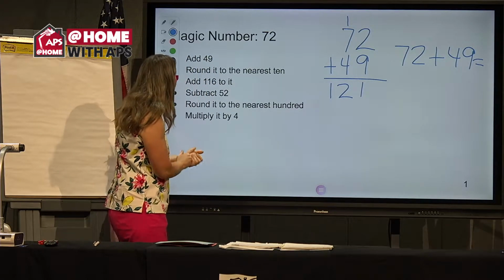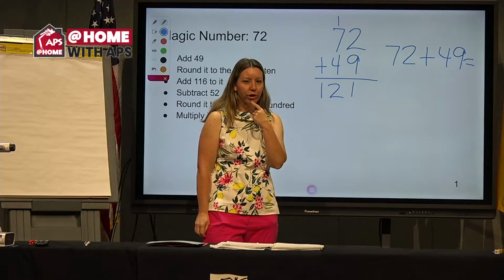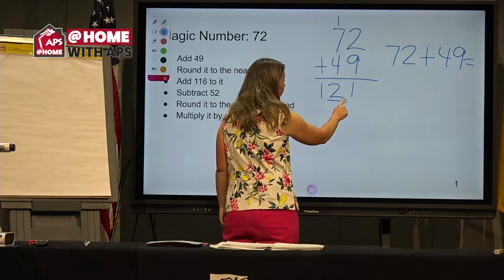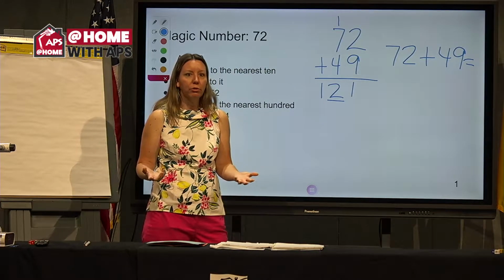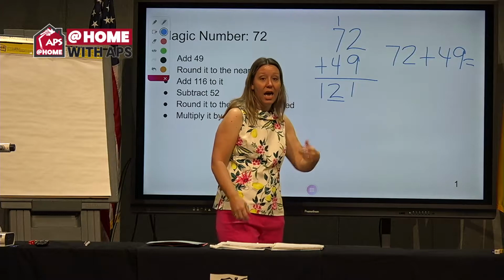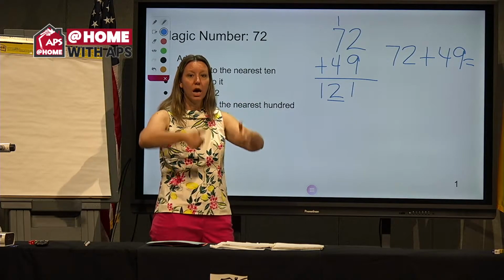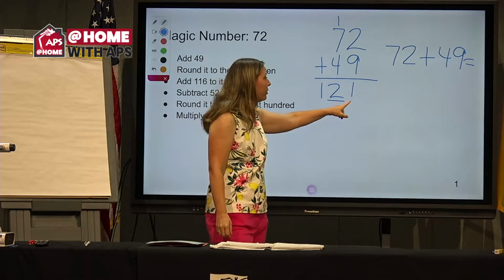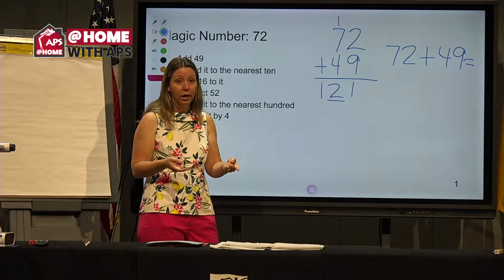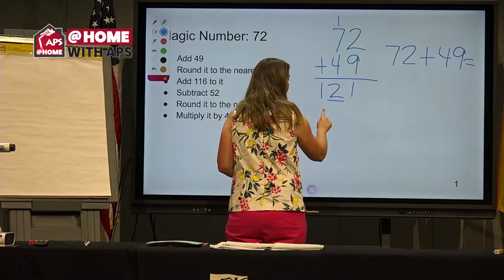All right, now my next step says to round it to the nearest 10. So let's go back to our rounding strategies. I know that when I'm saying 10, I have to look at the 10 spot. And then how do I round? What was the strategy that you remember? Was it my strategy where I look to the number behind, and if it's 0 to 4, I round down. If it's 5 to 9, I round up. So I'm looking at that digit. The number of the digit tells me, is it closer to 120 or is it closer to 130? That's what you have to think. Well, lucky for me, I'm not in the middle. I'm actually more towards 120. So I'm going to round that to 120.